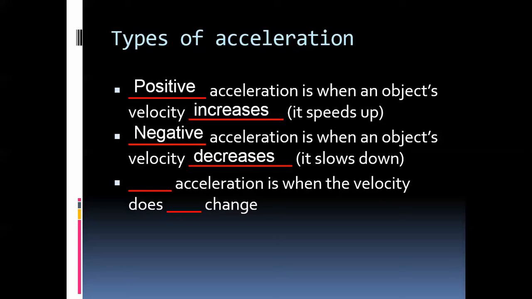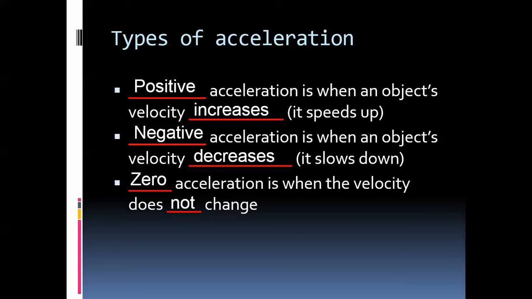And then, of course, like we talked about before, you could have zero acceleration, which is when the velocity just doesn't change. So that could be you're standing still and not moving. You could have acceleration of 0. But you also could be in an airplane traveling 525 miles per hour, and you're obviously moving very quickly, but you could still have 0 acceleration if in 10 minutes' time the speed or the velocity has not changed at all. Then your acceleration is still 0.